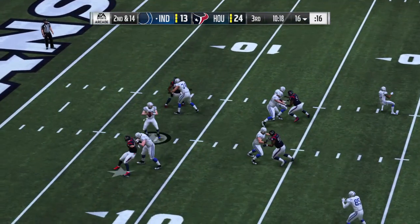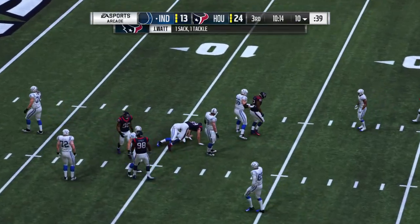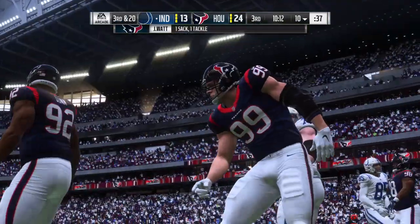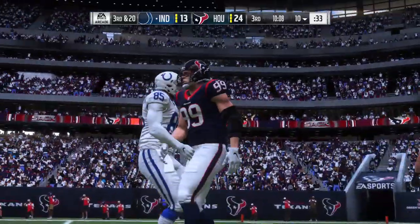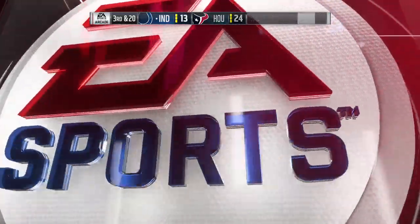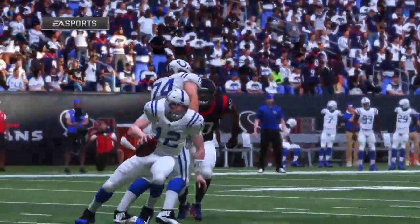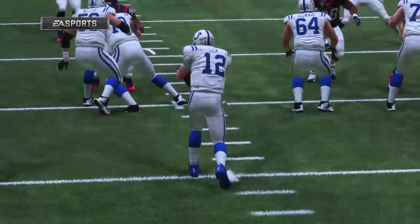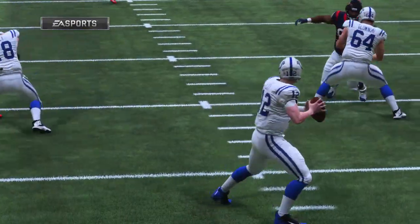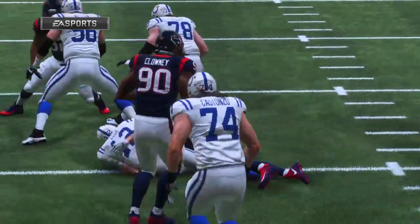From the gun, here's Locke. Now the pressure comes and he goes down. Just inside the 10, back at the 9. J.J. Watt in there to sack him for a loss of 6. So what's the word I'm looking for here about how this drive just started? Disjointed? I'll go with that one. I mean, think about it. First down, took a bad loss on a running play. Take the sack on 2nd down. Now they got to come up with something big here on 3rd.